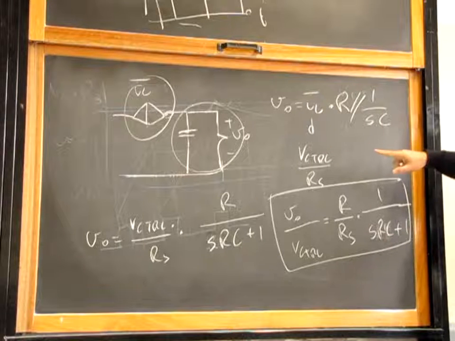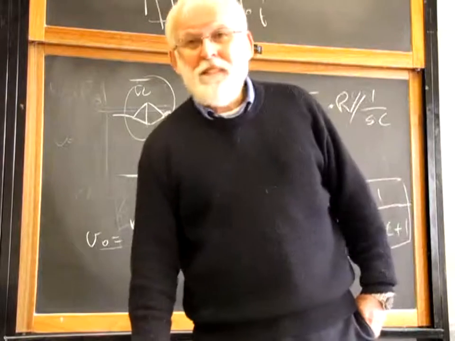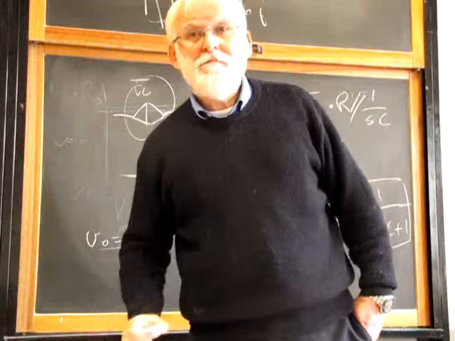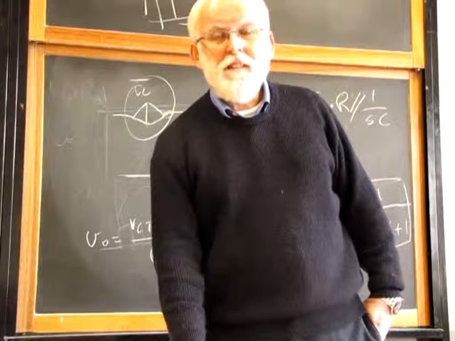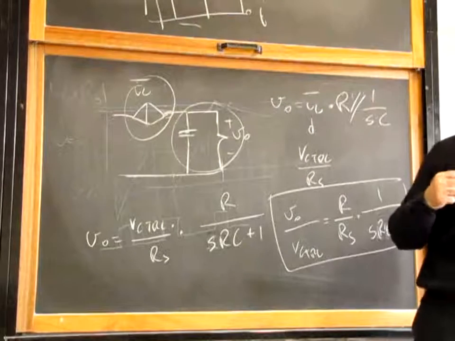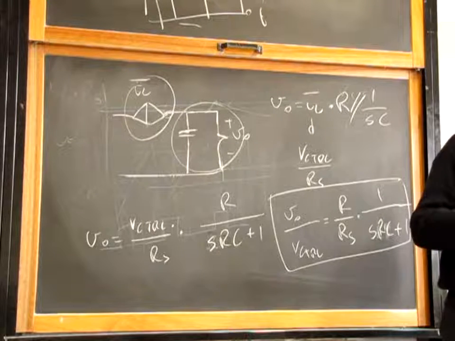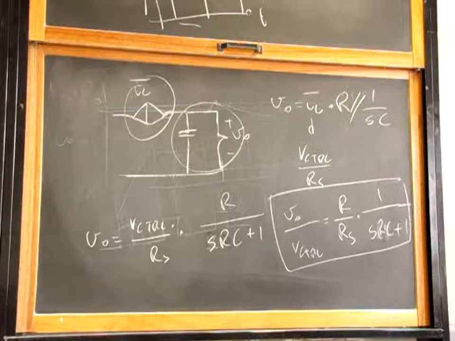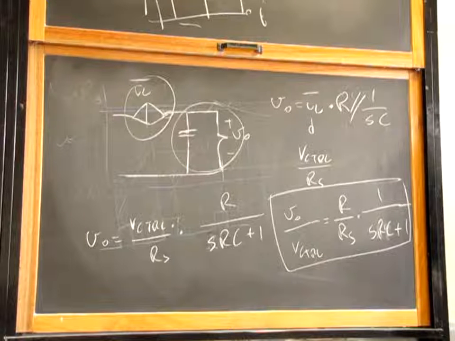Is everything done? Did I forget something? The behavior of the inductor does not appear in my solution because the inductor has a feedback that forces the current in the inductor. The feedback around the inductor forces it to be a current source. Something else missing over there? Yes, sir, sure.